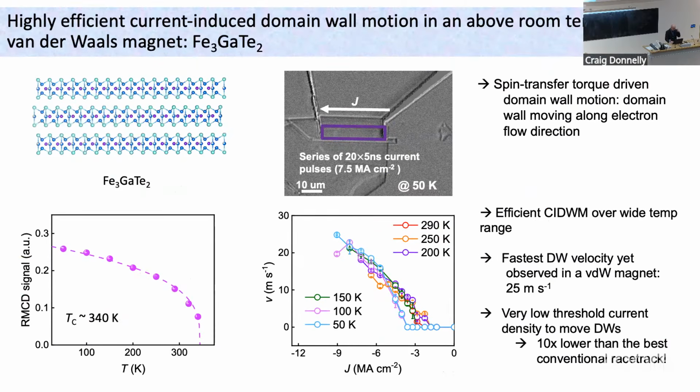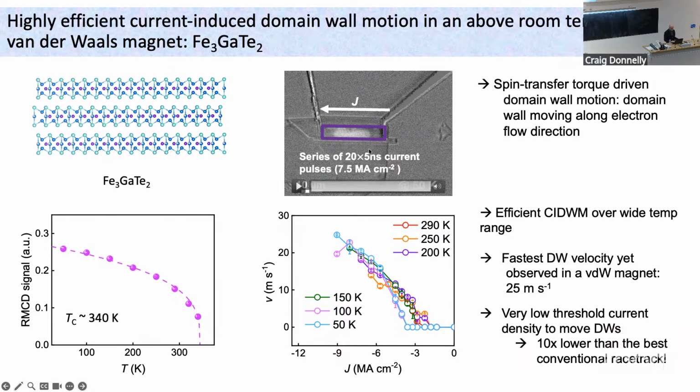Now, we look at this 2D Van der Waals material, Fe3GaTe2. The structure is shown here. You have tellurium layers on the outside, and in between you have 3 iron layers. The middle iron layer contains some gallium. And you see here's the clear Van der Waals gap between these successive layers. This material is the only Van der Waals material which is ferromagnetic above room temperature. Its ordering temperature is about 340 Kelvin, as shown here, from the magnetization versus temperature.